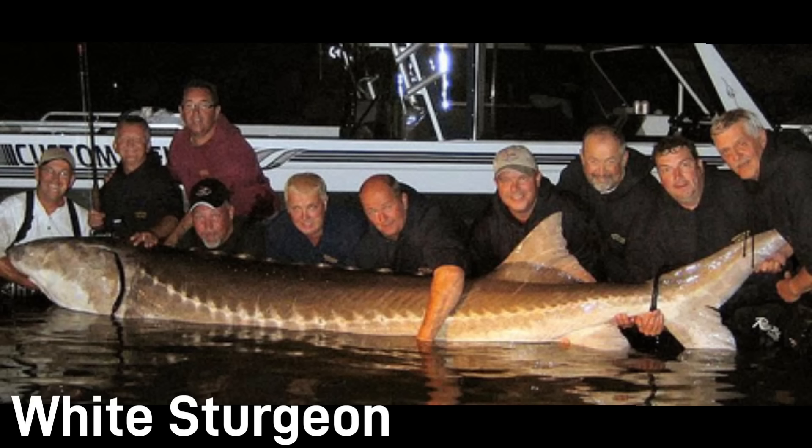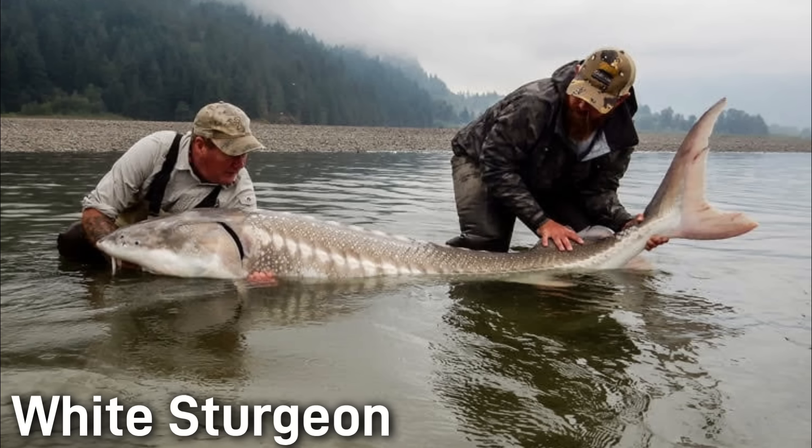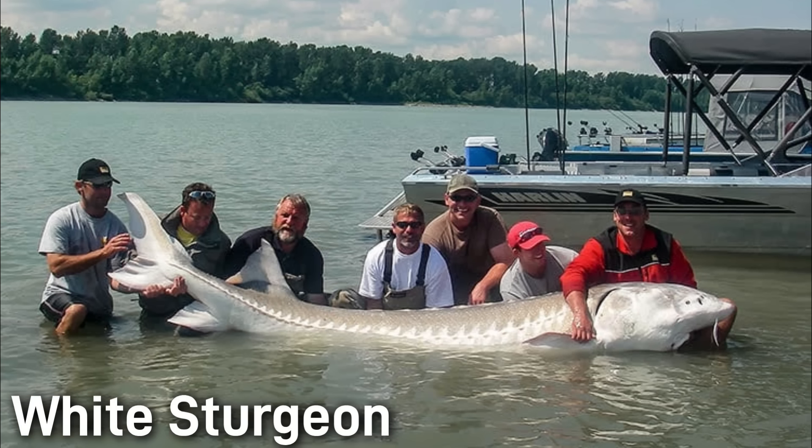White sturgeon is the titan of all the North American giants. The white sturgeon inhabits the Pacific Northwest from California's Sacramento River all the way up to Alaska. They are famously found in the Columbia River, which makes the Oregon-Washington border, as well as the Snake River on the Oregon-Idaho and Idaho-Washington borders. This fish can exceed 15 feet in length and weigh over 1,500 pounds, making them the largest freshwater fish in North America. I find it hard to comprehend a 1,500 pound freshwater fish, and hopefully someday I have the opportunity to see one that's even remotely close to that. It is believed that these fish can live to nearly 150 years old.